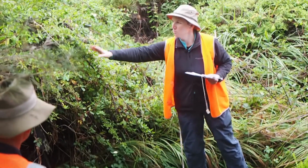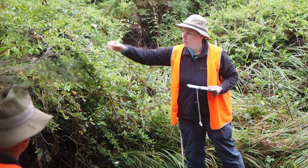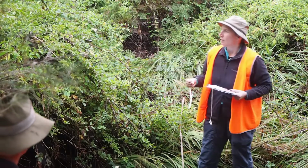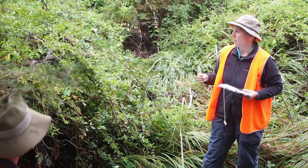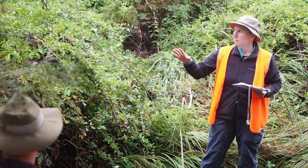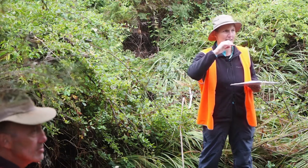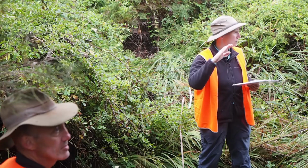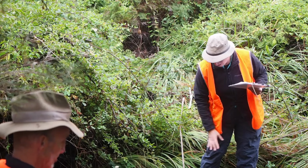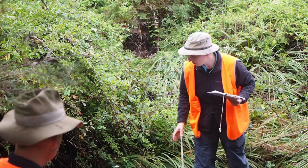We've also got some small-leafed privets. Privets are another introduced species. These privets look like they're just about to burst into flower. Or maybe they have just finished flowering and now they've got their berries. Probably the latter. There's a few other introduced species around here. There was a broadleaf privet. There's some planted trees. That looks like a camphor laurel tree. There's a few little weeds at my feet. These are sort of like little herbs. I'm not exactly sure what they all are.